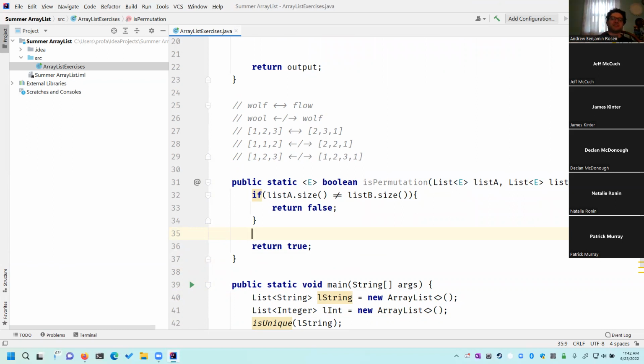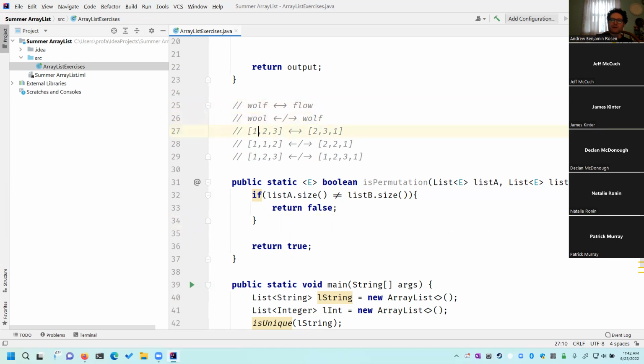So that is strategy 1. Strategy 2 is sorting these items. So if I sort list A and I sort list B, awesome. Because if I sort wolf and I sort flow, they'll both be in sorted order. They're both flow.